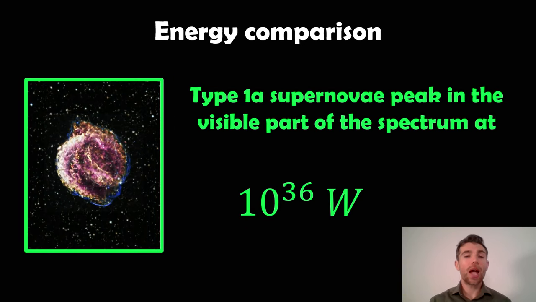Comparing supernovas, we'll start with type 1a because these are likely the least powerful ones, the least amount of energy in these. These will always peak with the same energy. It's the same object, they always go at the same mass, so it's always the same sort of energies. These peak in the visible part of the spectrum, again, around about 10 to the 36 watts. So this is quite a bit more than your kilonovas.